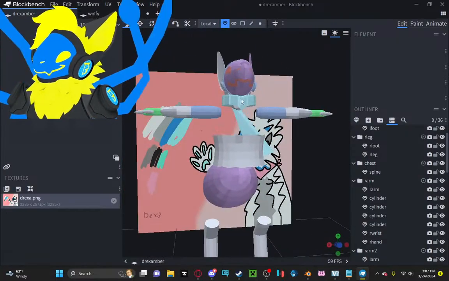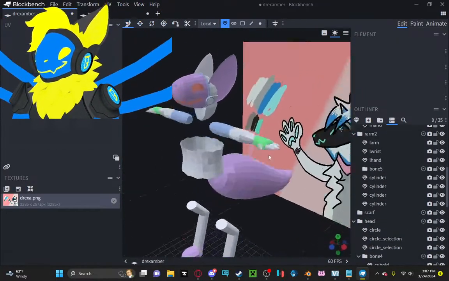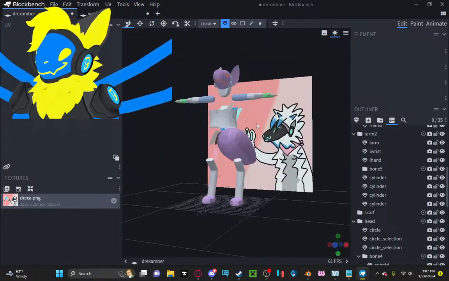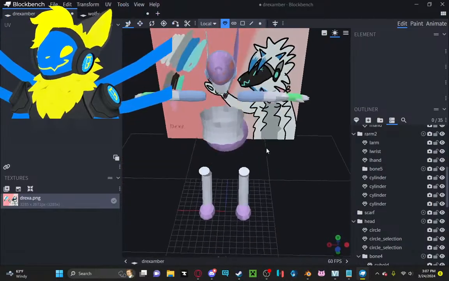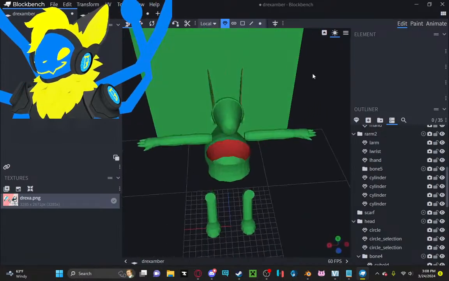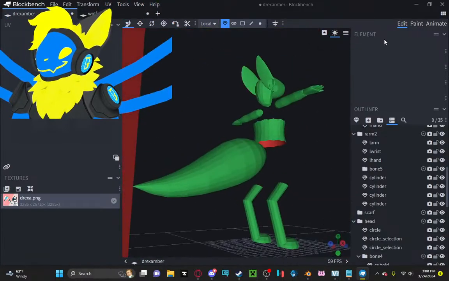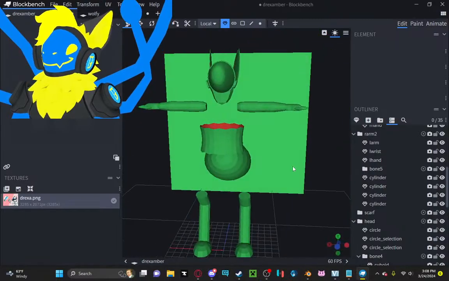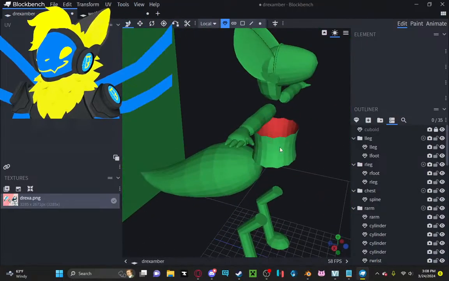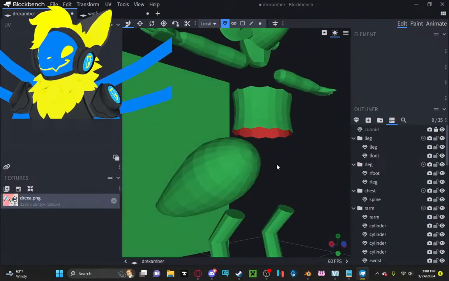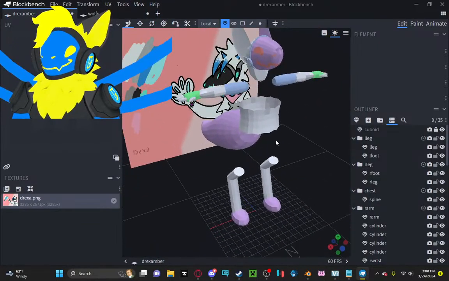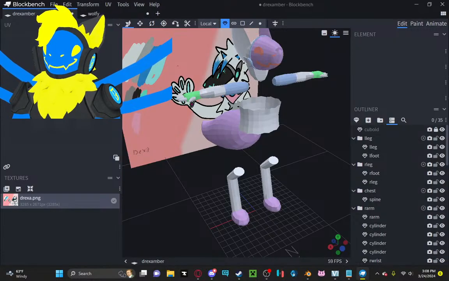So, what we're left with now is a little cutout, basically, of what we need to create and how we need to go about this. So, let me check really quickly to make sure that there are no faces that aren't facing the way that they're supposed to be, because if they don't face the way that they're supposed to go, then they will end up messing with how it looks in-game, like in VRChat and such. The faces being green is definitely a good thing. That's definitely what you want.